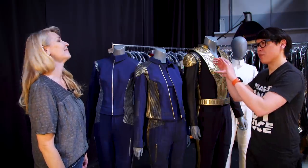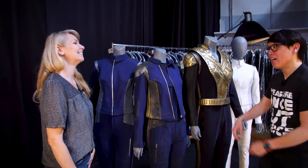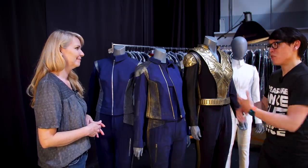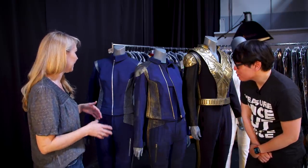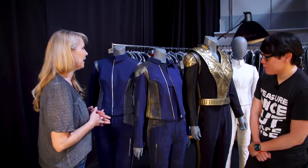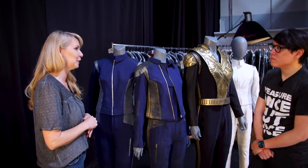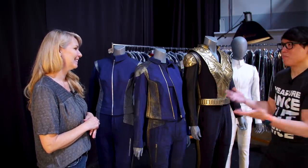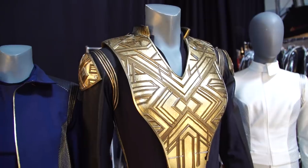That embroidery detail, the horizontal line, evokes a little bit of Star Trek 2009 — the motorcycle style pants they had with that kind of knee line. With every Star Trek show designer, they want to do their own thing but also have references and nods to what's been done in the past. Gersha Phillips had access to all the original things from TOS, TNG, 2009, and Beyond. Star Trek Beyond is actually a very good comparison — when you take a look at the design lines, you can see a little bit of a nod to that movie.